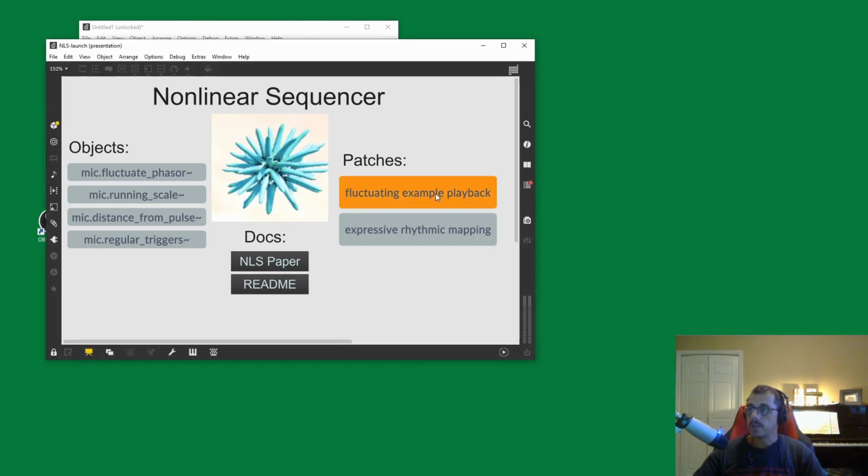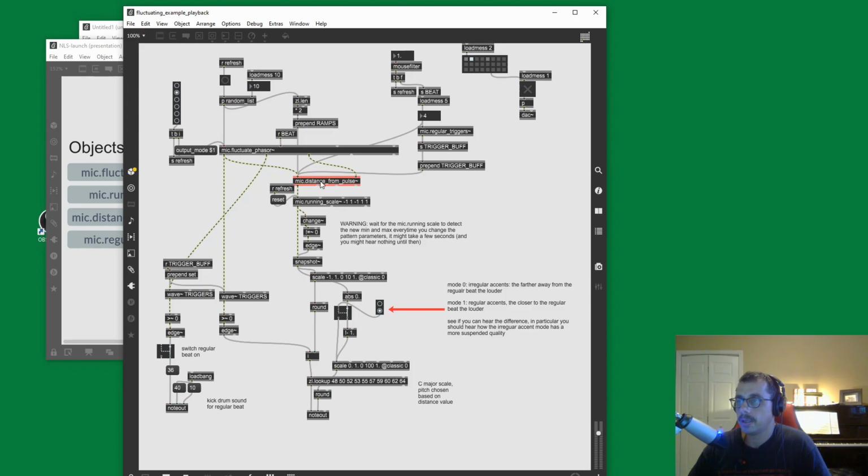And finally what I have is my example patches. In this patch, I'm using the fluctuate phaser and my distance from pulse object, and use the values of the distance from pulse to create accents.